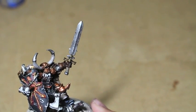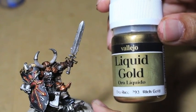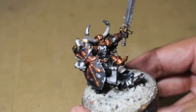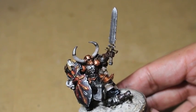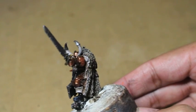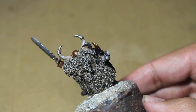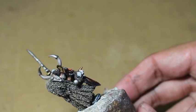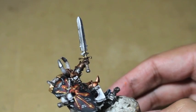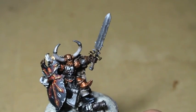I think I also use Castellan Green. Liquid Gold, Rich Gold from Vallejo — this is a great product and I highly recommend anybody who uses paints with metallics gets one of the Liquid Gold colors from Vallejo. You're going to need to use isopropyl alcohol to clean your brushes after that because they are an enamel paint. It's a different way of cleaning them than using water-based acrylics, but I am really happy with the effect it gives to the sword hilt, the armor, or the shield.